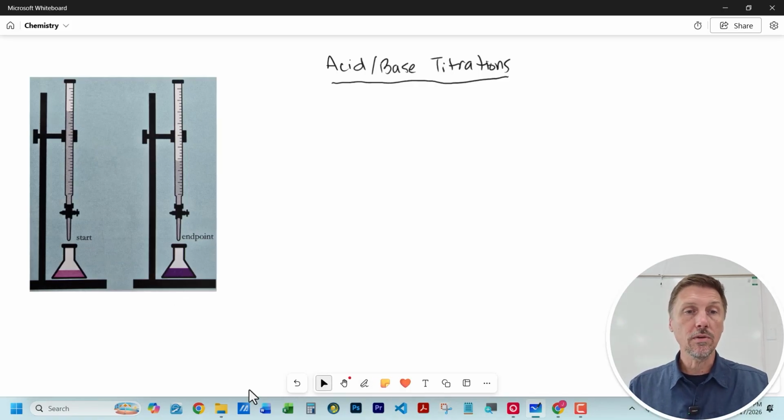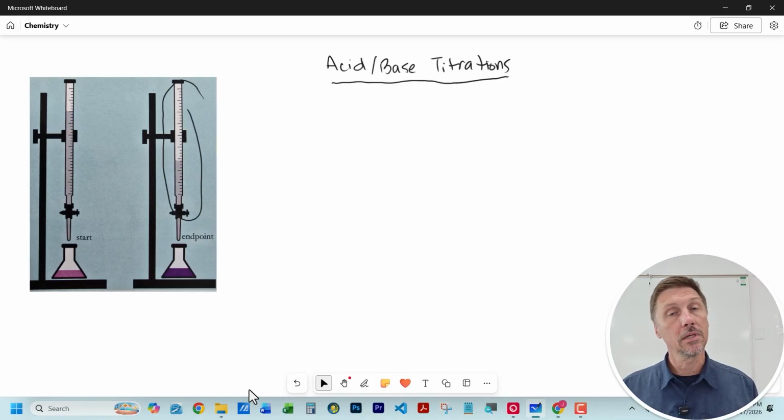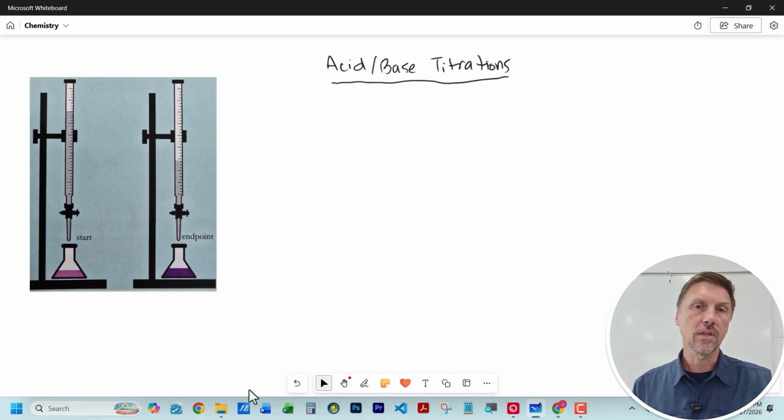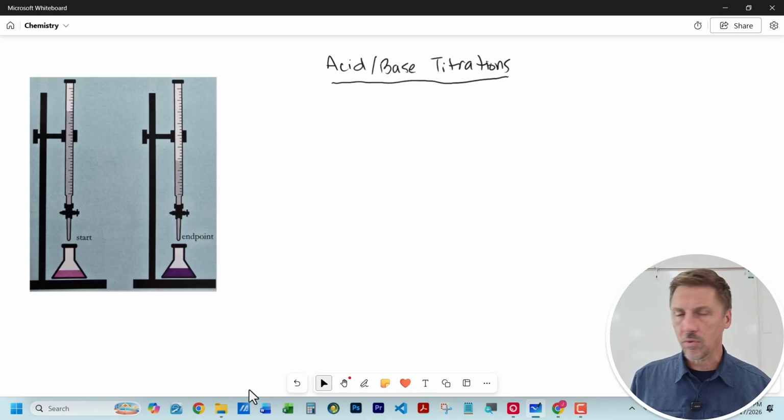Now, when you do that, this measuring device allows you to see exactly how many milliliters or liters of the acid you had to use in order to do that neutralization. And you know the concentration of that acid, so you know the molarity of that acid. When you put that together, you're able to do problems like we did previously with our neutralization example. So let's just do example 11.6, and I think you're going to see there are a lot of similarities between these.